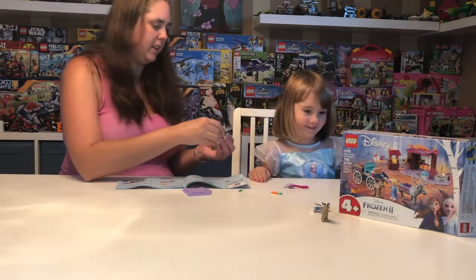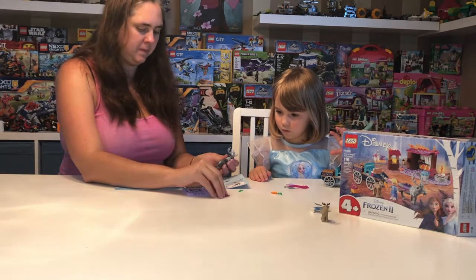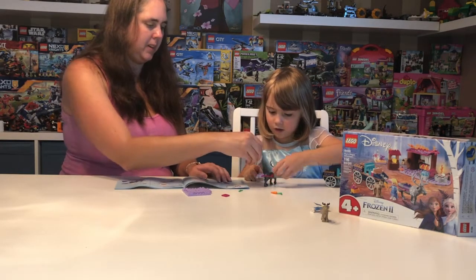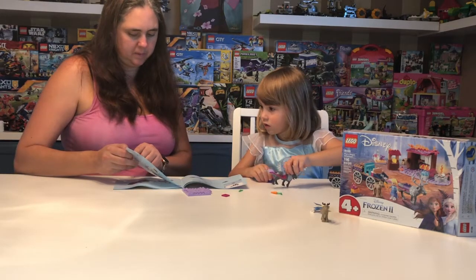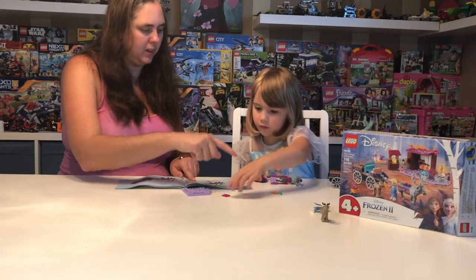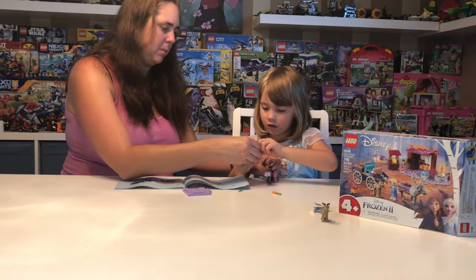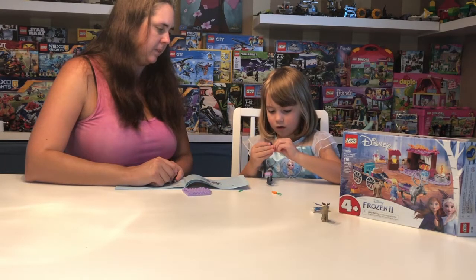It can fly. But if you want him to pull the sled, you have to take this pink one off. Why? Because then you put this one on instead. And then you put this back on. It tells you to do that. See? You take that off. But if you want to put it back on, you can do that. Or if you don't want to lose that piece, you can probably put it all stacked up together. Is that what you want to do?